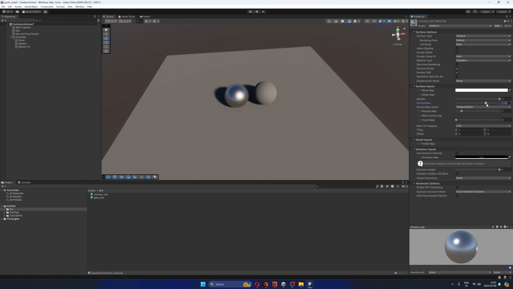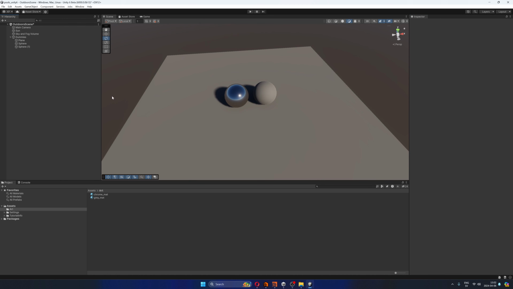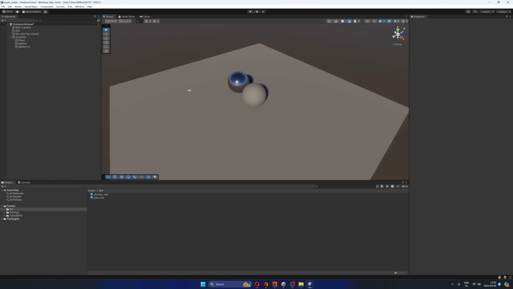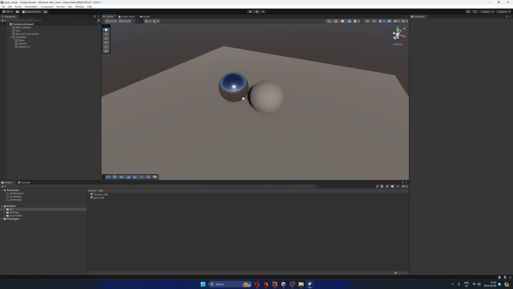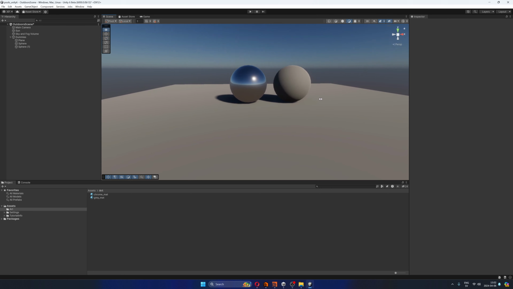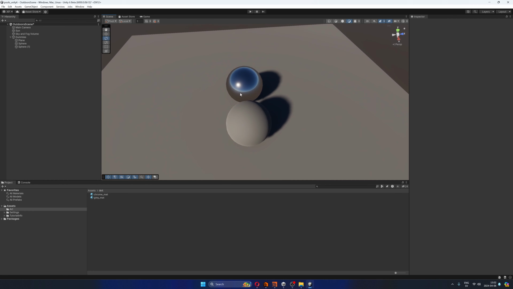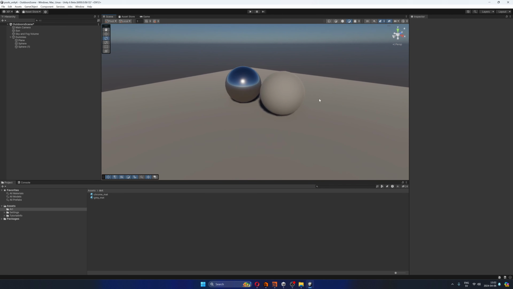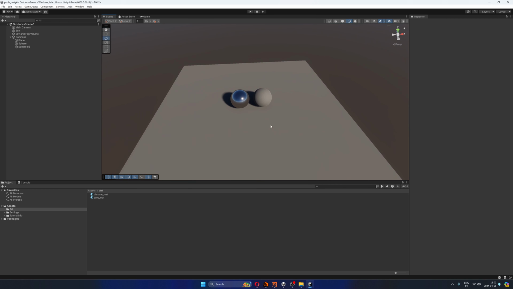For smoothness, I'm not going to go all the way up because I don't want a full mirror, but something around 0.95. Okay, great. As we can see here, we're not using ray tracing just yet because we don't have bouncing lighting. We don't have ray tracing reflections or anything like that. So let's make sure that all of that is working appropriately.